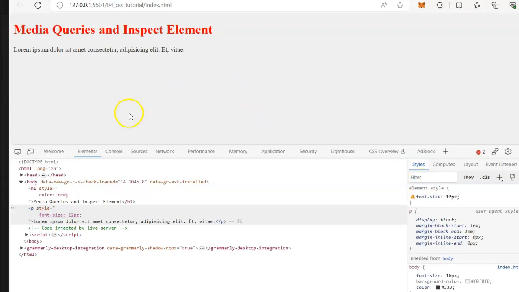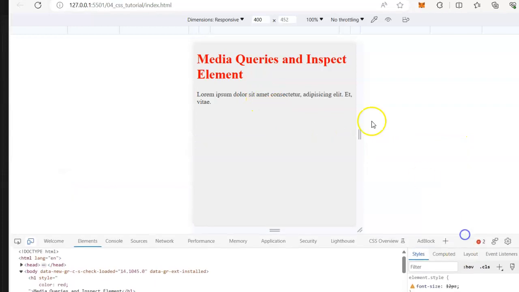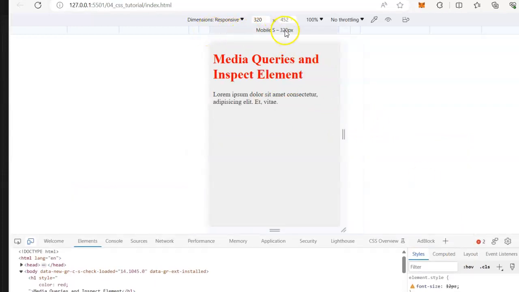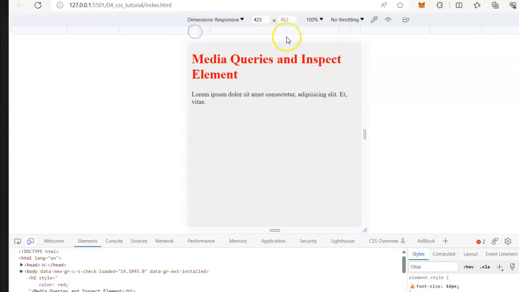Now, one thing you should know when you're setting the responsiveness, if you click on this toggle device toolbar, you see that this is how your website will appear on a mobile phone. You see the mobile sizes: this is 320 pixel, followed by 375 pixel, followed by 425 pixels.